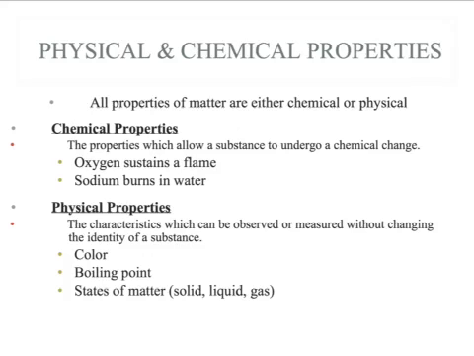On the other hand, physical properties are a little bit easier to understand. They're the characteristics which you can observe or measure without changing the identity of a substance. So basically, it's easier to look at these examples and understand what a physical property is. So if I say something like the physical property of water is that it's a liquid, it is clear, it has a boiling point of 100 degrees Celsius, right? It is a liquid. Those are all physical properties.